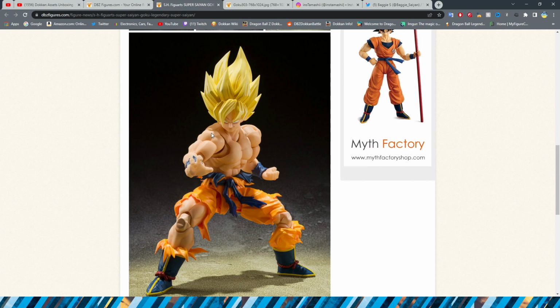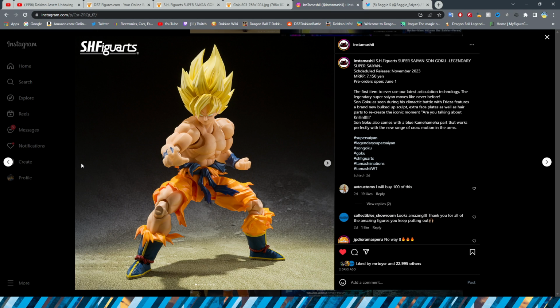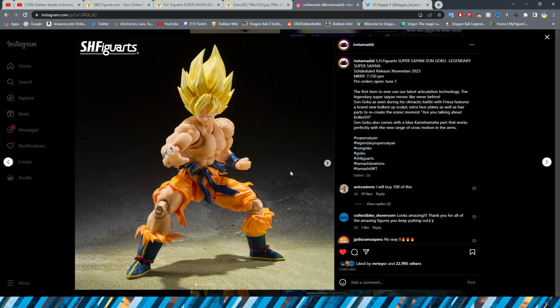Let's see, do they have any other pictures on here that aren't on the Instagram post? No. So it looks like in terms of face plates, right, we're going to have, unfortunately on Instagram, by the way, you can't open a new tab, so we can't zoom in, because even if I try and do that, it'll just do this, because Instagram is a stinky website, so you just have to look at it like this. But we have Goku with a little smirk, which is pretty cool. As you can see, we have the closed fist hand and a little bit of the combat pose hand, which is pretty cool. The ripped pants look awesome, by the way.